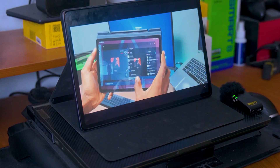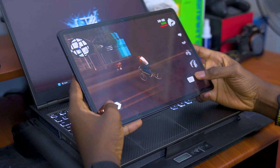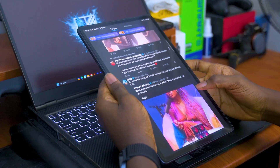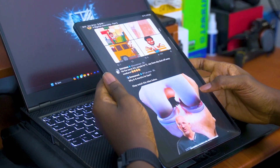One reason a lot of people buy tablets is so they have a bigger screen to watch their favorite shows, movies, and content creators. The content consumption experience on the Tab S7 FE leaves little or nothing to be desired. You have 12.4 inches of screen real estate to enjoy videos on. The quality of the display is pretty good, despite it having a TFT panel instead of the Super AMOLED typically seen on Samsung flagships. Colors look great, decently balanced, and well saturated, with a resolution of 1600x2560. The only complaint would probably be the refresh rate — it's not choppy, but this device could benefit from the extra smoothness of a 120Hz display. But a 60Hz display definitely isn't the end of the world.